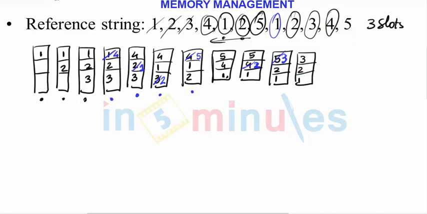When we talk about 4, let's understand it. 3 cannot be replaced because it is just used. Then talk about 2, again used. 1 compared to 2 and 3, 1 was not much used, so we can remove 1 and swap it out with the new data, which in our case is 4.